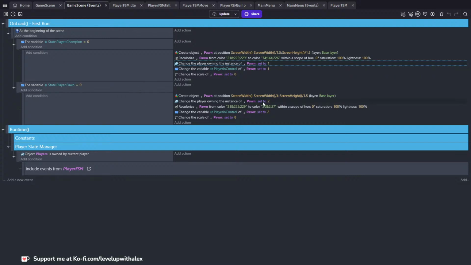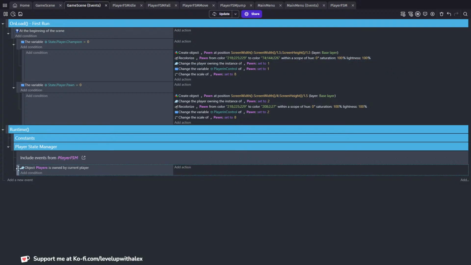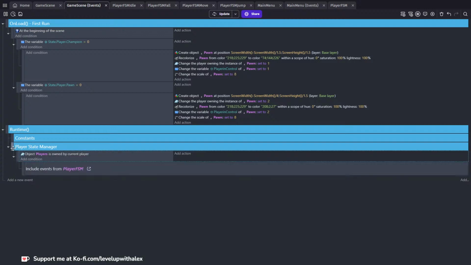And then we set this one to player number 2. And that's why when I preview the game, those two characters can be operated at different times using that trigger, and it passes the ownership of it. So in our player state machine, rather than just running the player state machine like this, we simply put it underneath a single event that says object to the player. If it's owned by the current player, allow that player to do input.